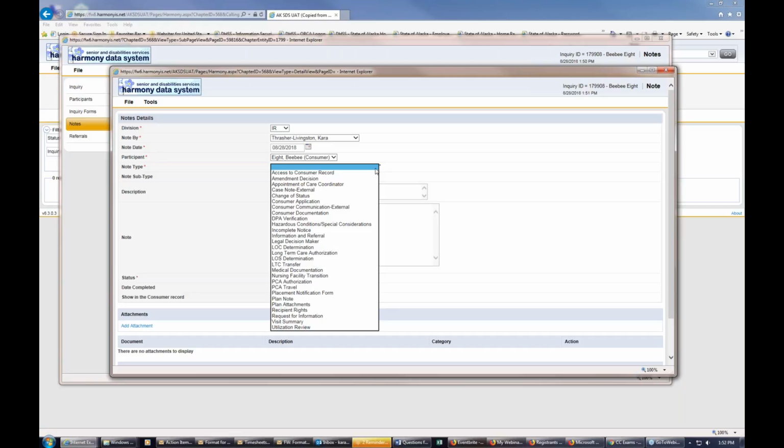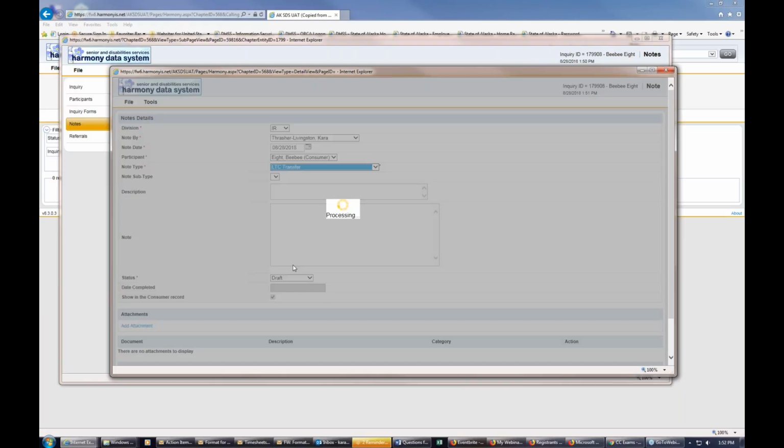I'm going to say that it's not long-term authorization yet. It is, let's say, an inquiry. It's not a plan yet. Let's call it that.